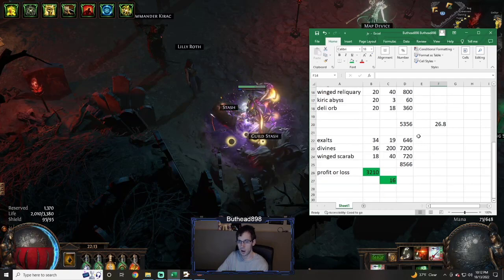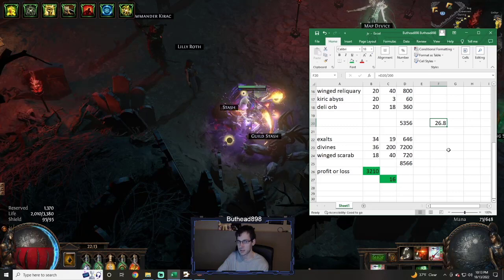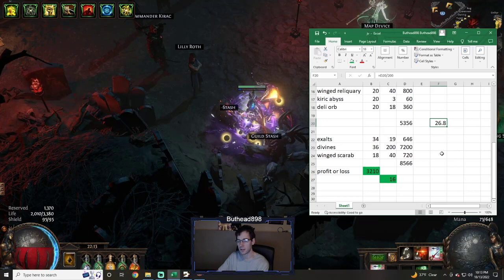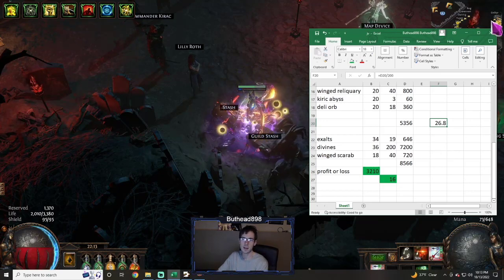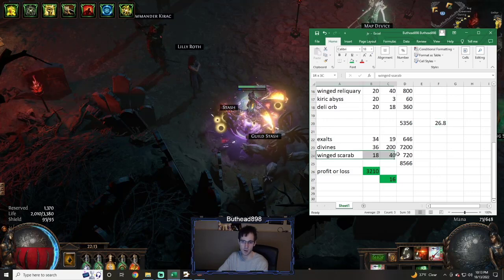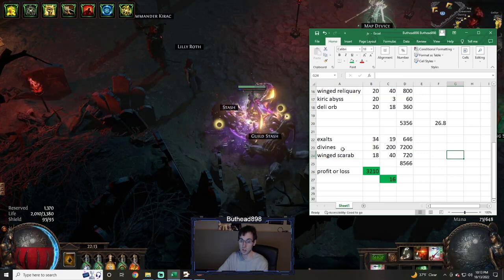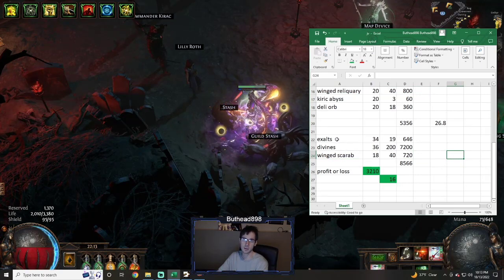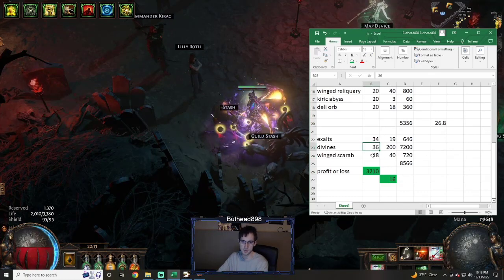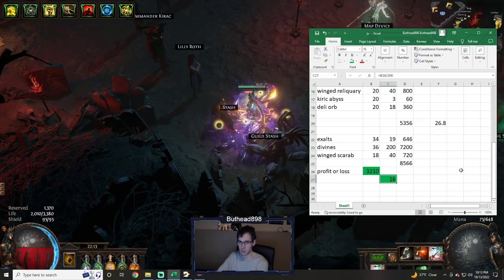So all in all, in 20 maps, it cost about 26.8 divines just to make 20 maps. It's a little bit over 1 divine per map. When I did this, I only calculated the exalts and divines, and I got one of the Scarab God Touches, so I just counted that too, along with all the winged ones that dropped, because it dropped a ton. In the 20 maps, I got 34 exalted orbs, 36 divine orbs, and 18 winged scarabs. So we ended up profiting 16 exalts doing this.